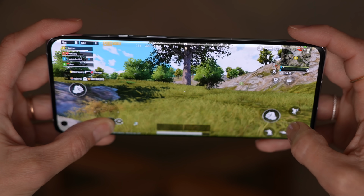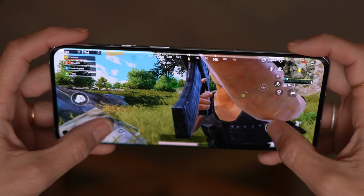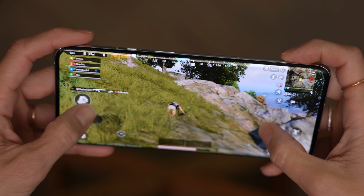The thing that I really am just so in love with is this display. So the OnePlus 9 Pro has this new Fluid Display 2.0, and this is an all-new generation of advanced mobile display that integrates LTPO technology that allows you to have lightning-fast touch response for gaming, and they're calling this Hyper Touch. So with Hyper Touch, it's allowing you to get 6 times faster syncing in gaming.